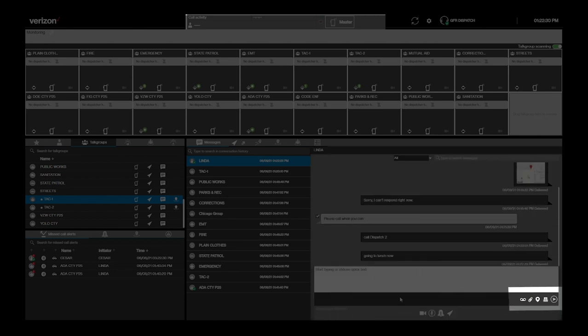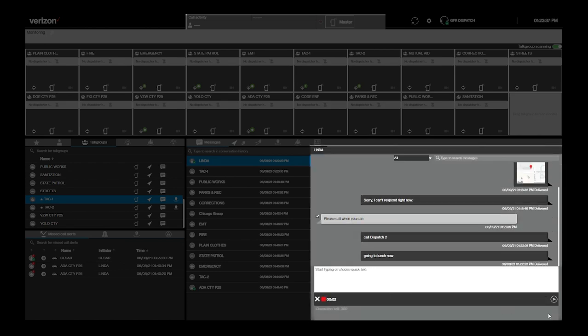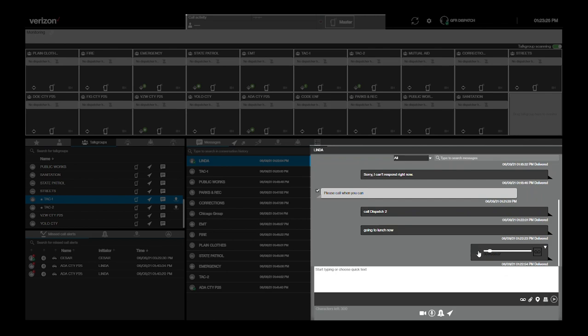In addition to text messaging, you can share multimedia from this same window. This first icon allows you to record a voice message or other audio to share with the talk group or individual. Recording begins automatically. When finished, select Stop. You can listen to the recording to make sure it's just right, and send once ready. You'll notice that the recording is added to the chronological messaging history in the activity window, where it can be replayed by the dispatcher. All of the multimedia sharing will appear here, making it easy for the dispatcher to view all of the shared content in one view.